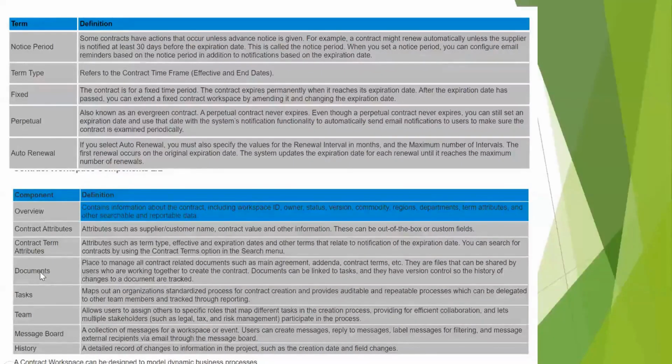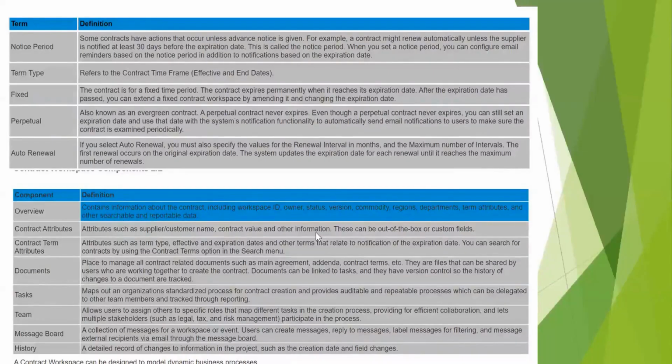Tasks are whatever to-do action items you have. If you are an approver, you will have a task for approval, or if you have submitted a task, you will be able to see its status, whether it is in progress, complete, or approved. When you click on view all, you can see all your tasks under My Documents, along with the contract workspaces or contract requests you are creating, and contract requests, contract workspaces, and procurement projects.